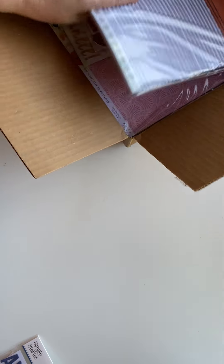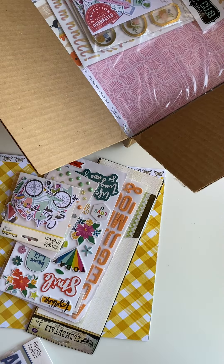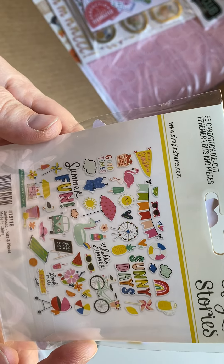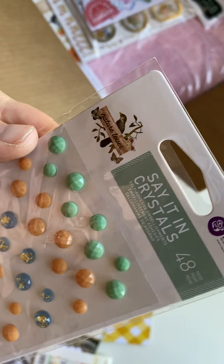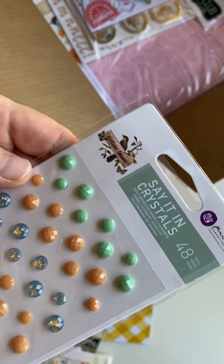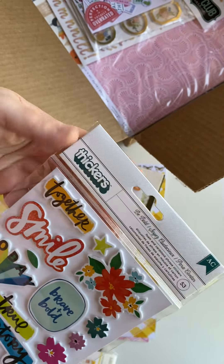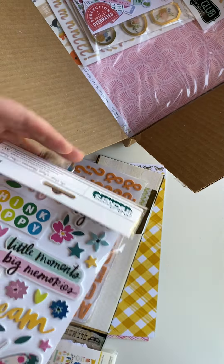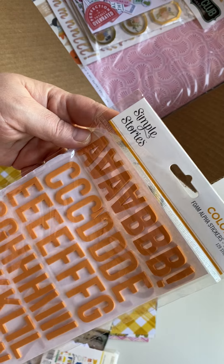I think these are my main kits — geez, this is a lot for a hundred dollars! I'm so glad I woke up early and went shopping. Simple Stories — this is Bits and Pieces Sunkissed, very cute. This one's Prima — look at those little dots, there's gold foil in them, I've never seen that before. It's Nature Level — I've never seen that. There's a gold leaf in them, that is gorgeous. These Thickers — maybe Inspire, who knows. I love the colors. Super pretty. Girl Gang! Look at that butterfly — cute cute cute.